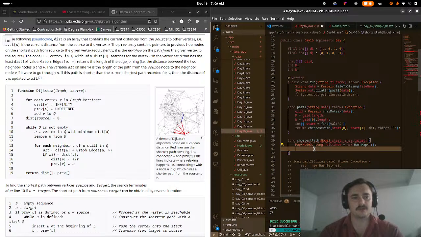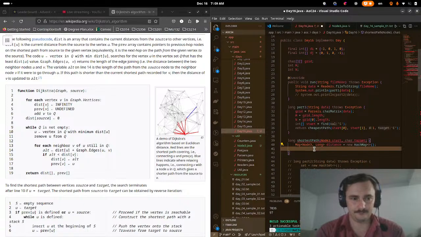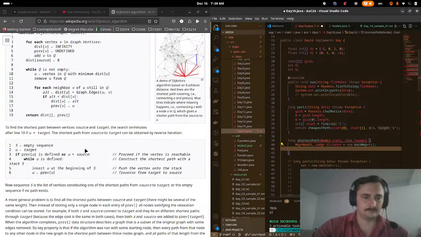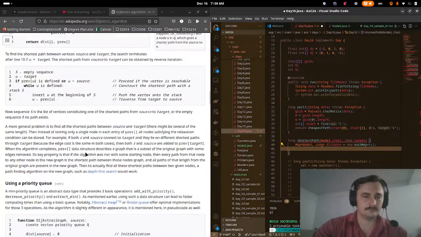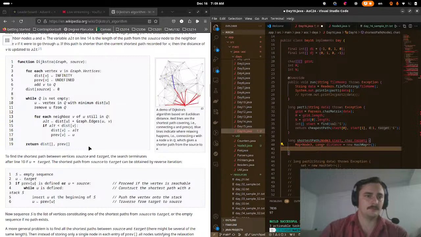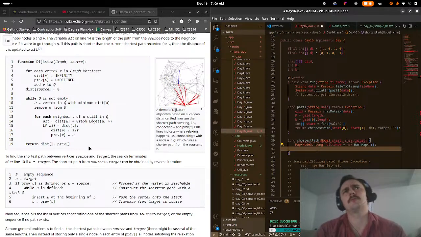For each vertex and graph. See, this is interesting because you're kind of building the graph as you go. Could I build the graph beforehand? The graph would be huge.